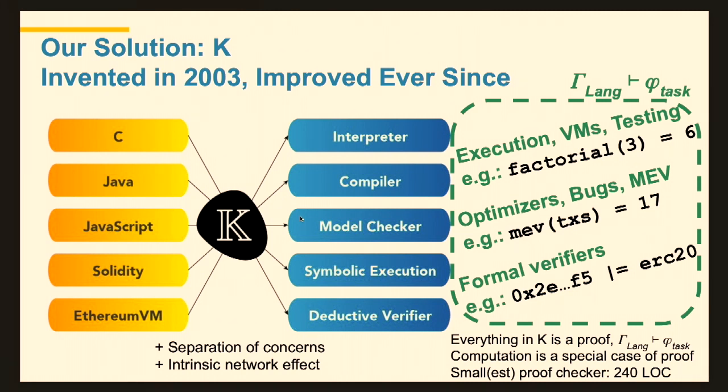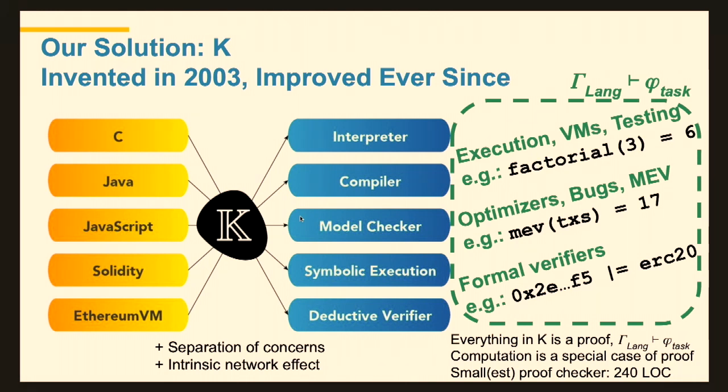For users, remember the problem with users was that users had to trust all these things. Well, in K, everything that K does, even parsing, can be explained as a mathematical proof. And in logic, we write proofs like this. It says that in a mathematical theory, a certain theorem holds. So everything is a proof, even an execution of a program.